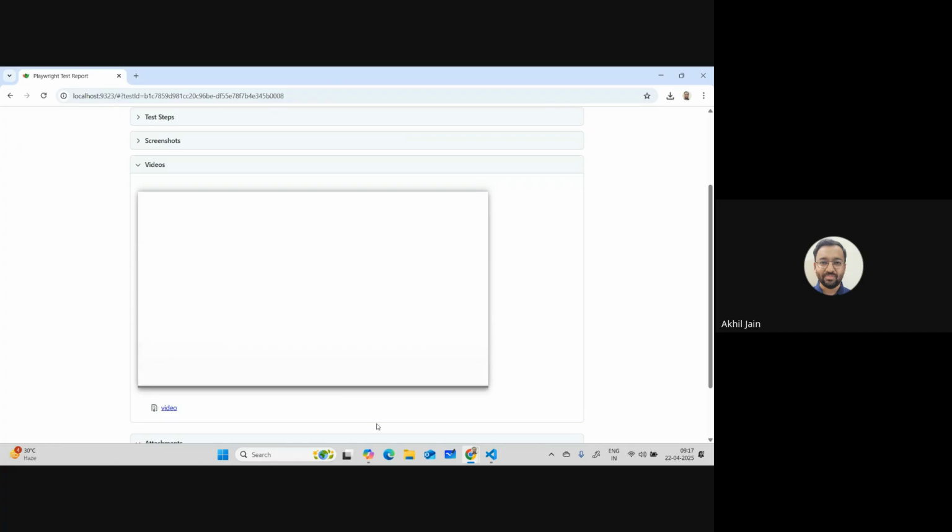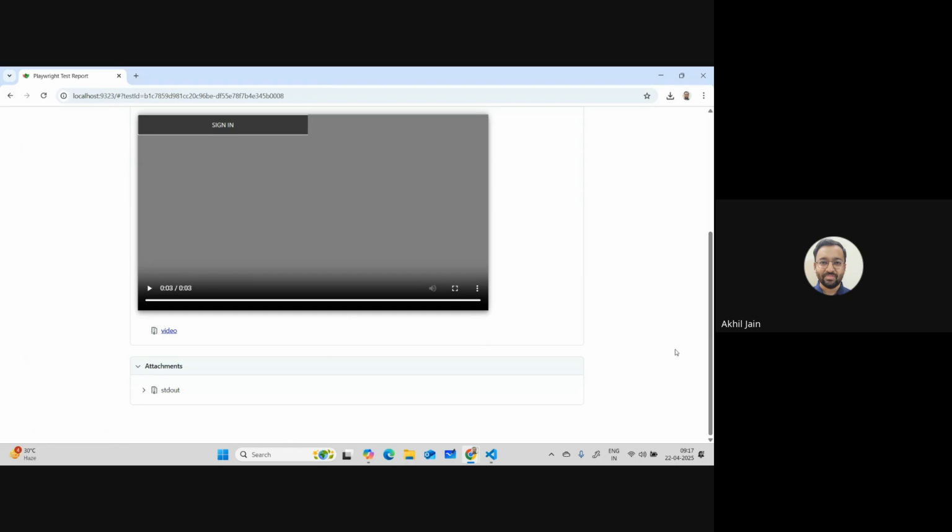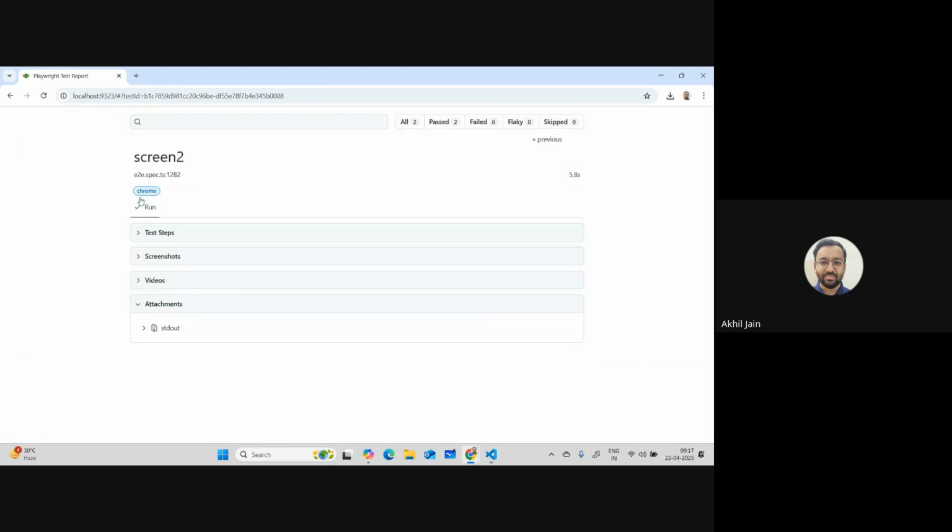You can see what will happen here. It opened it up and then it took a screenshot of it. It took the screenshot of the sign in also, so it is showing you this too. And you can also download the video if you want for your reference and attach it to an email or somewhere so that people can view it. And this is the attachment folder which shows this. The fifth tab which you could have seen here is the errors, if the test case would have failed.